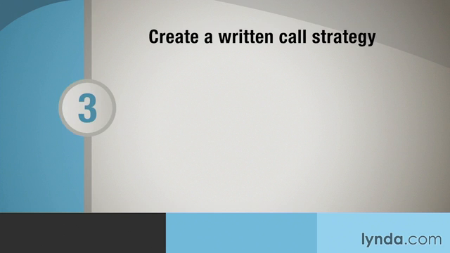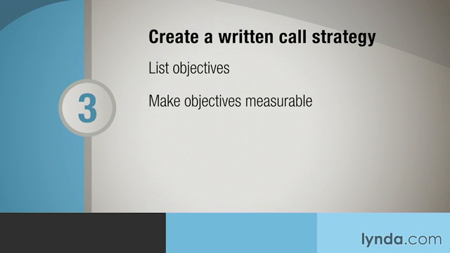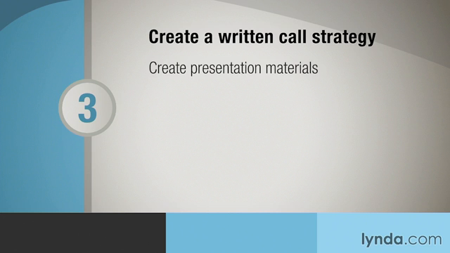Now, move into the preparation phase. Do you have a written call strategy? What are your objectives for the meeting? Are they measurable? What do you expect to happen after the meeting? What presentation materials do you need? What stories do you plan to leverage? Make a list of potential customer objections and create a story to combat each one should they arise.